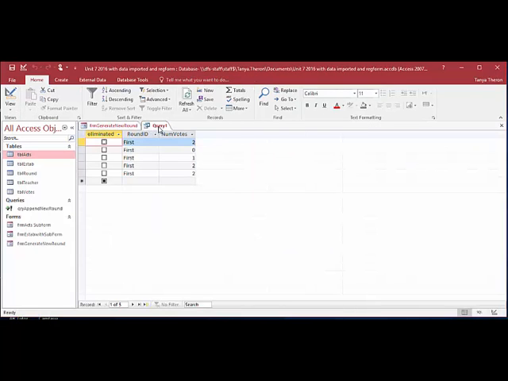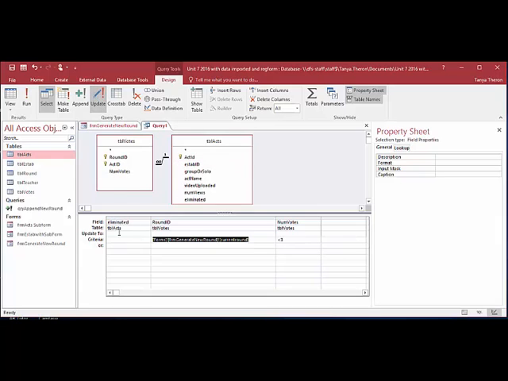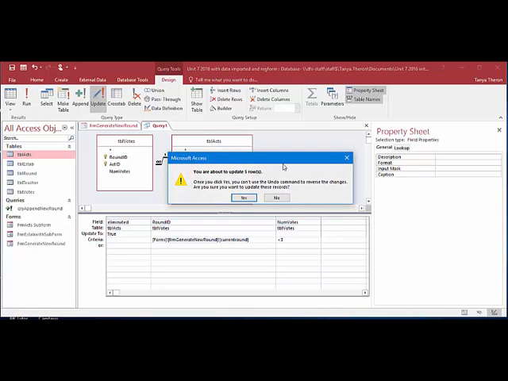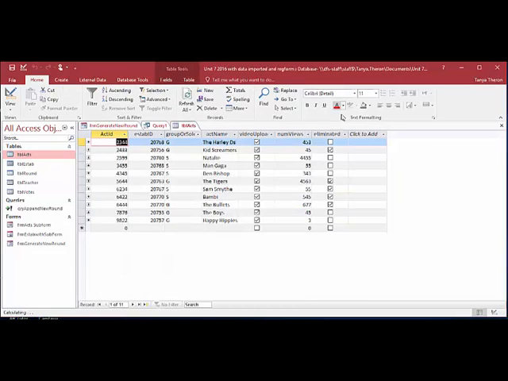I'm going back to my design view. I'm now going to change this to be an update query, and I want the eliminated field in table acts to update to true, because if they've got less than 3 votes in the current round, they are eliminated. So I'm just going to run that, update 5 rows, yes, and go back to TBL acts, and you can see that they've all been eliminated. Those acts, that's worked correctly.